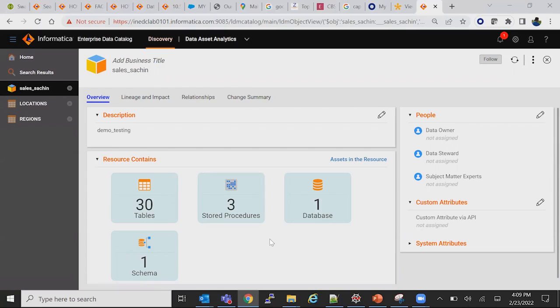So to make it very simple, using the REST APIs which are exposed within EDC, we have written a sample Python script. Okay, so it connects to this specific resource, and then it finds all the tables, and after that, in depth, it goes and searches for the profile results, and finally it gives you some sort of output saying whether the table has profile results or not. Okay, so that is the basic thing.